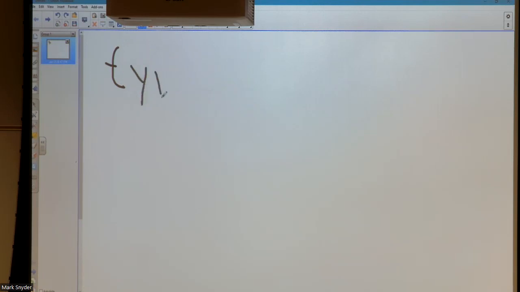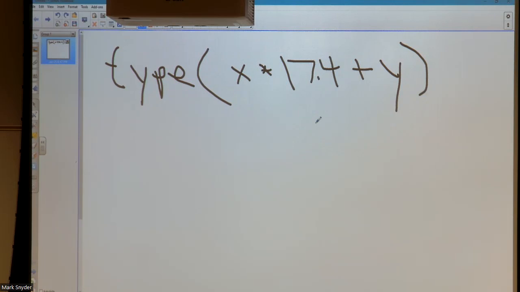Okay, what if I say type of x times, what do you think about that one? So I've got a decimal here in this constant, or literal. I've got this variable. Can I infer deterministically what the type of this is? I can rule some things out. I mean, assuming that this compiles, right? I can rule out x being a string or y being a string, but this is a float. So I don't know. Try it out. Run your command prompt and see what the rule is. Does it create an int or does it create a float?